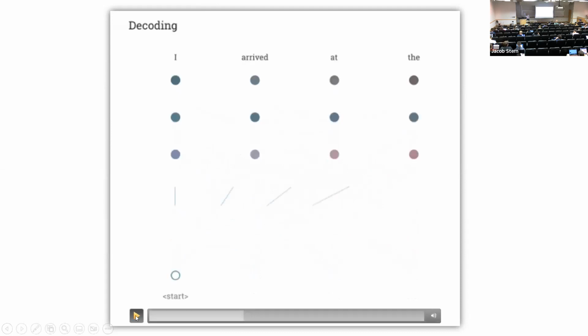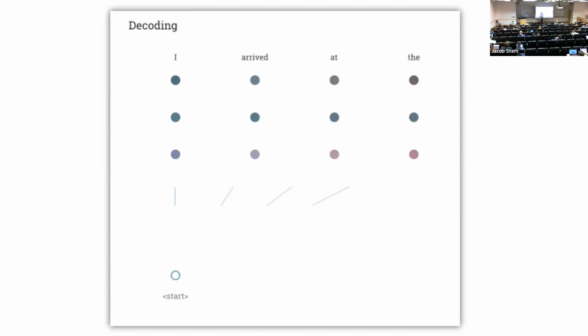Did that go too fast? Do we want to see that again? Okay, let's look at that again. We'll start about halfway through. So are we good up to here where we have these contextualized embeddings of each of our words? Yeah, Joseph. What was that?